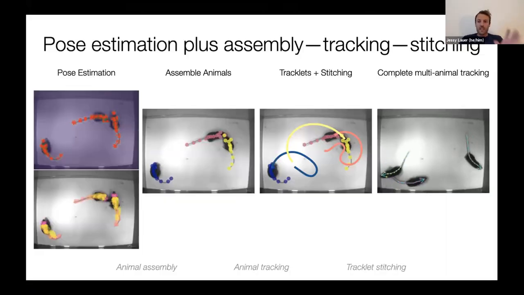So since we can't possibly solve that problem all at once, starting from a raw video to the final output, we decided to break it down into more tractable subproblems. And so the way that we do this is our approach is bottom up. That is, we decided to build onto the strong Deep Lab Cut detector for body parts. And then we build up to assemble those body parts together into animals, then we need to track those animals across time. And once we obtain tracklets, then the final goal is to stitch those tracklets together in order to form the final output.